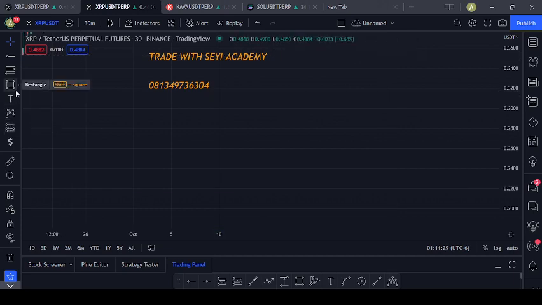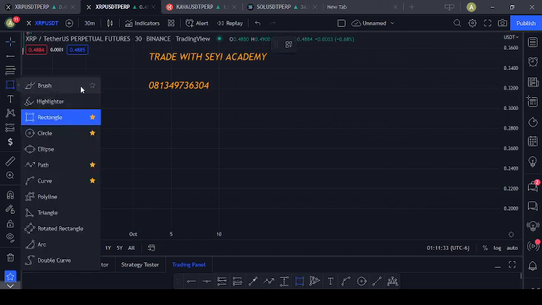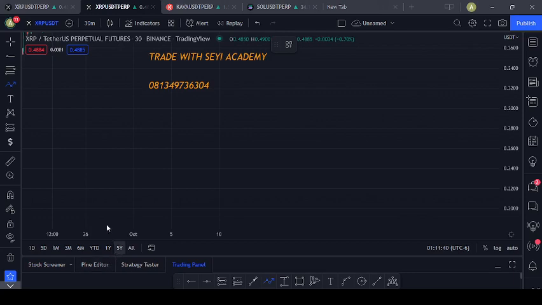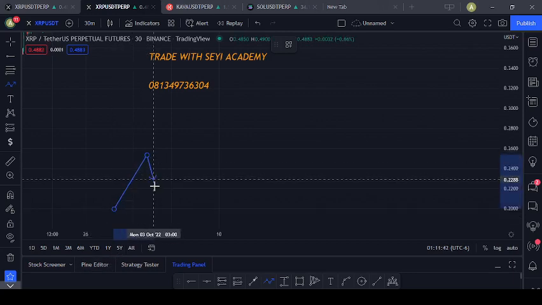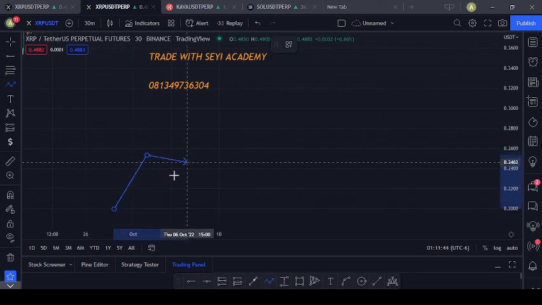So any other thing I use here, I don't even use the brush. Okay, as you can see, it's not my favorite. I don't add it in my favorites. I use rectangle, I use circle, I use path. Okay, and path is even fine on laptop. Path is very fine on laptop.